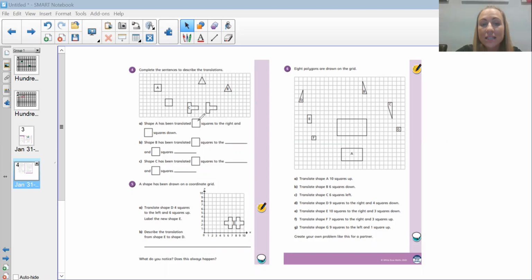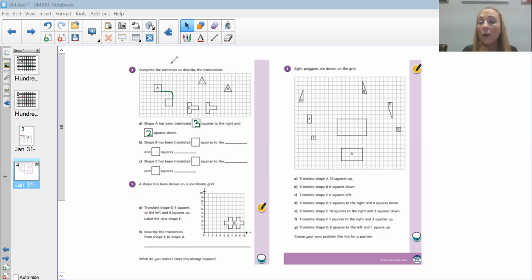Shape A has been translated how many squares to the right and how many squares down. So your first point would be to go to the right, and then you have to count. So we'll do this one together, and I've gone 1, 2, 3 squares to the right. And then how many have I moved down? 1, 2. 2 squares down.